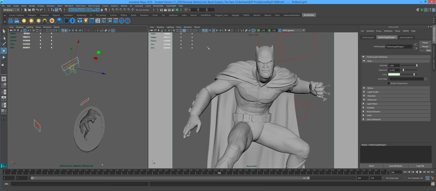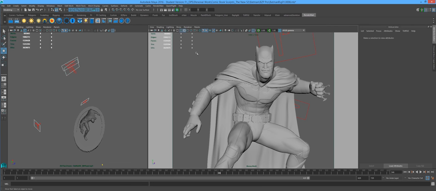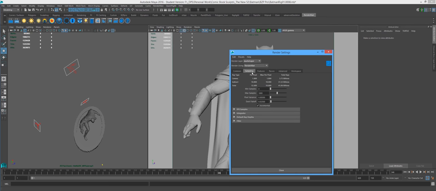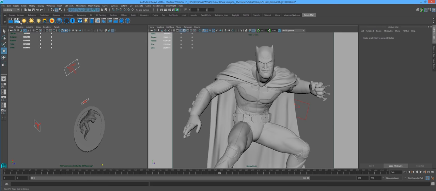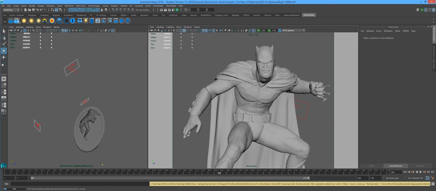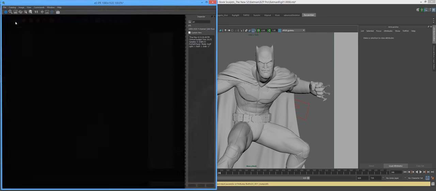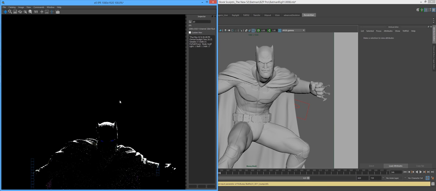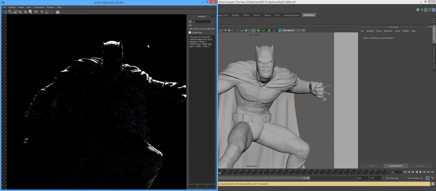And let's just take another IPR. So make sure you click the right window, right? I'm going to check my render settings really quickly. Make sure my IPR isn't too high. IPR samples. Yeah, we're good. Okay, so we're going to press the IPR again, and let's take a look. See if this light's working. And it is. It's so beautiful. All right.